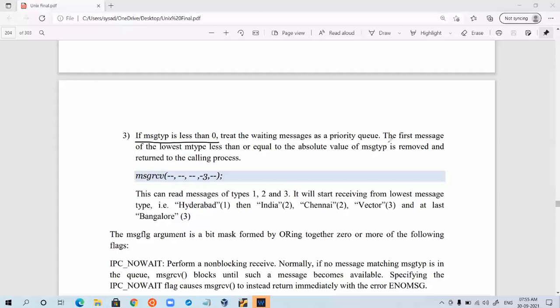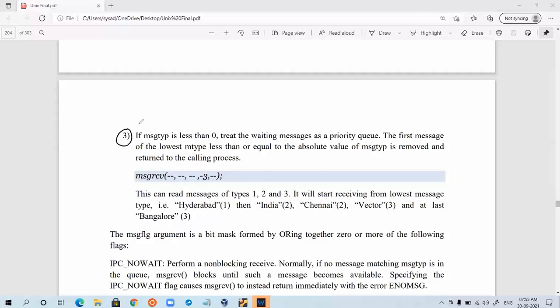If it is less than 0, then the first message of the lowest M type less than or equal to the absolute value of MSG TYP will be removed and returned to the calling process. Read this third point very carefully.